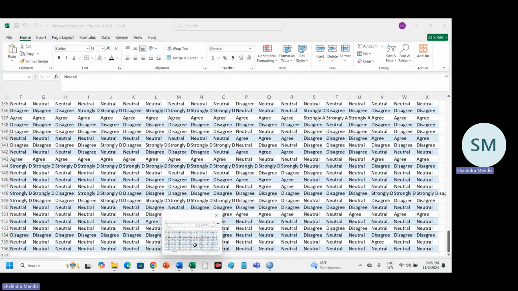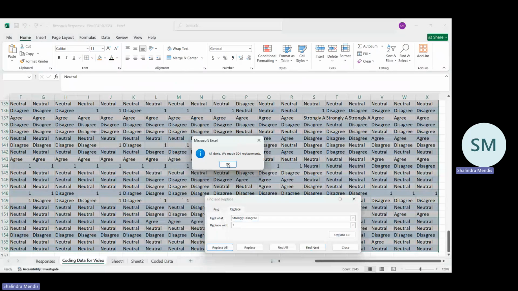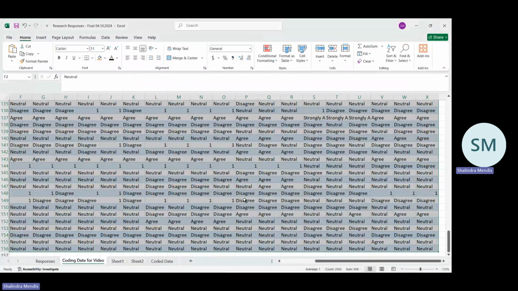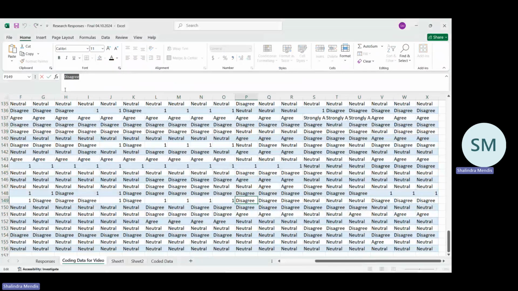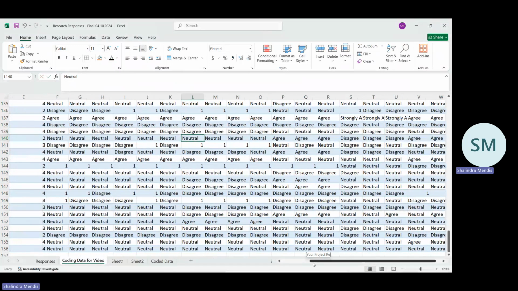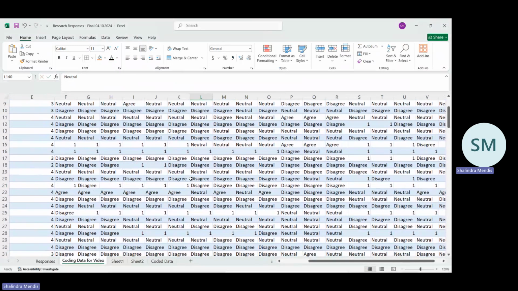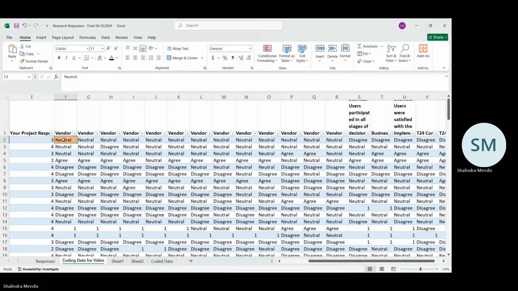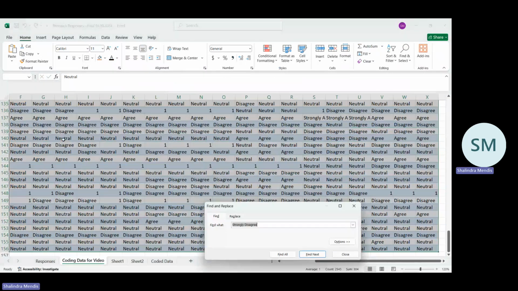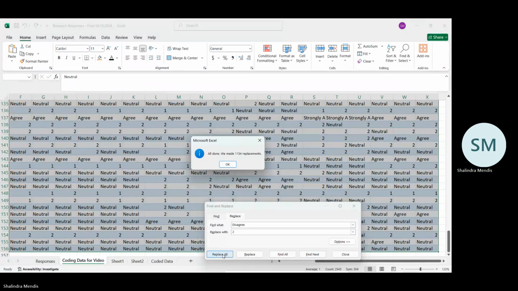Number one, replace all. Second one is disagree. Find disagree from somewhere. Control C. Find the first cell of the indicators. Control V. Number two. Replace all. Done. Close. Okay.